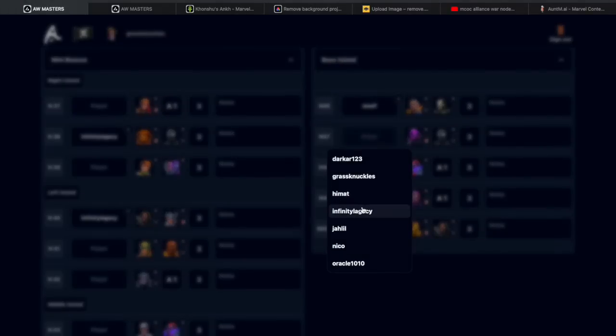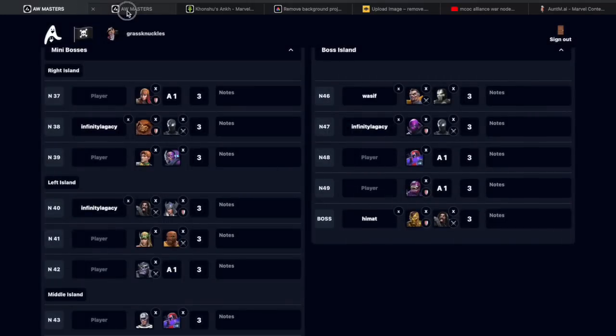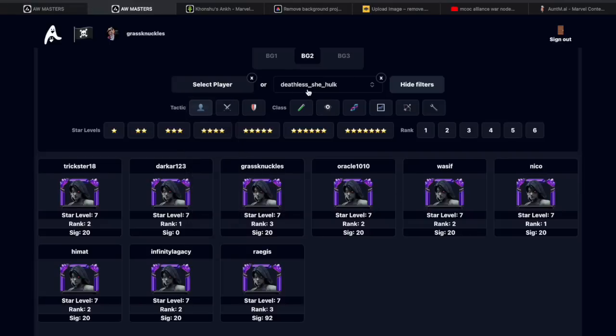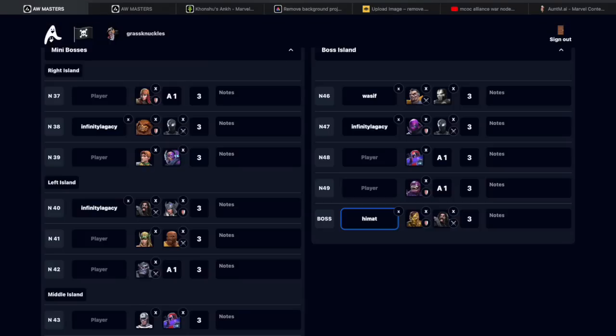So I'm gonna write Infinity's name here because he is the stealthy player. I'm going to write Heimat's name here because he is the serpent player. We have a lot of serpents in my BG. However, his is actually, I think it's Sig 200. He just might not have updated it yet. We have Darkar's Sig 100. We have Wasif's Sig 20, which is actually on defense, and I think it might be a higher Sig than 20 now. So, realistically, I can go with Heimat or Darkar, but Heimat has been doing Shocker bosses for me with Serpent the entire season. I trust him to do it again, so I'm going to give him that.